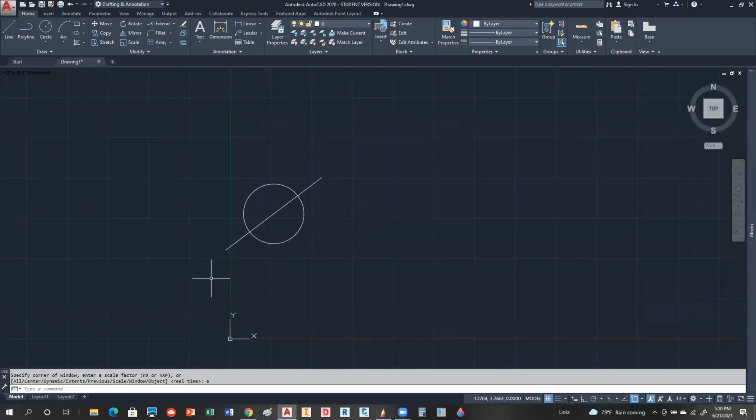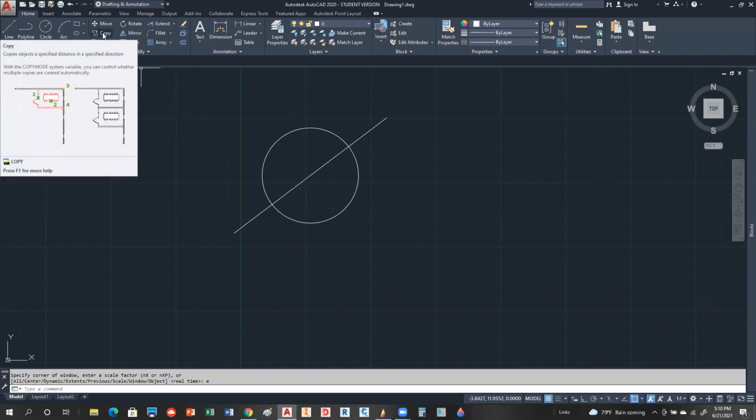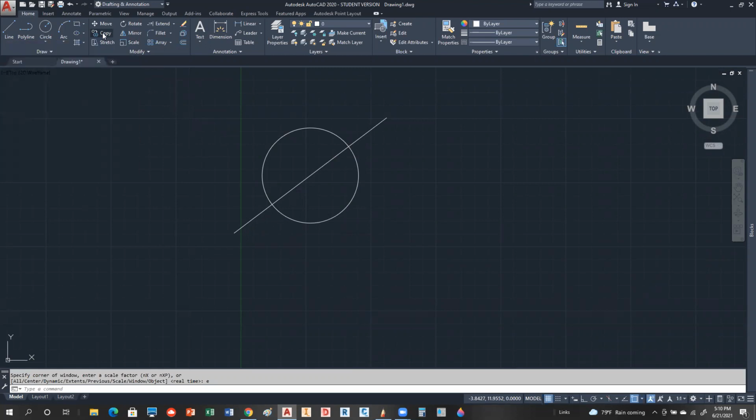So if we want to make this as a copy, we go to copy, which is right below it. And by the way, the alias on copy is CO, because you might remember the alias for a circle is C. If you type in C, you're going to get the circle command. So if I go to copy, it'll look exactly like move essentially. It says select objects. I'm going to go ahead and select my objects.